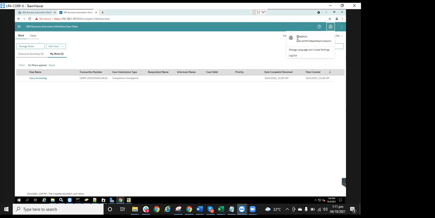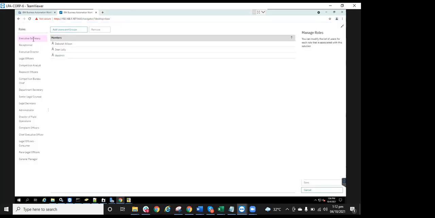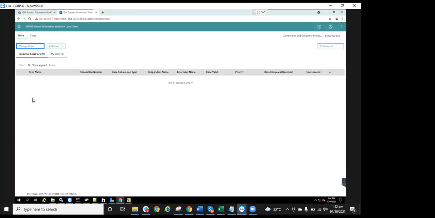My work is when the case is actually assigned to your particular user. So as you can see, when the case is assigned to the actual user, the admin, M. Phillips, D. Reed, D. Wilson, it goes right here. Now, when you're in a particular role, for instance the executive secretary, where there's more than one executive secretary, the cases go here in the queue. Anyone that logs in as the executive secretary role, who you add to the Active Directory or here in the manage roles, will be able to see the cases in this in basket and action them.